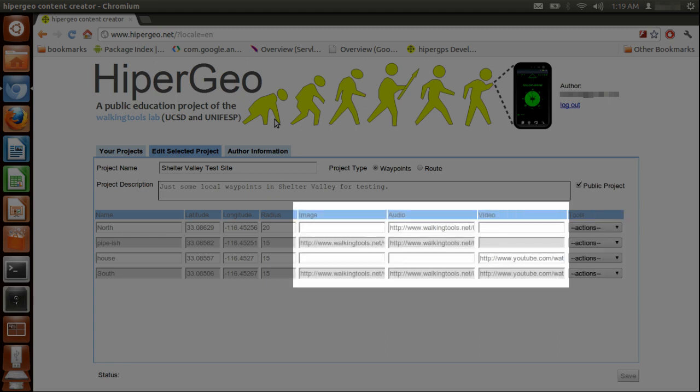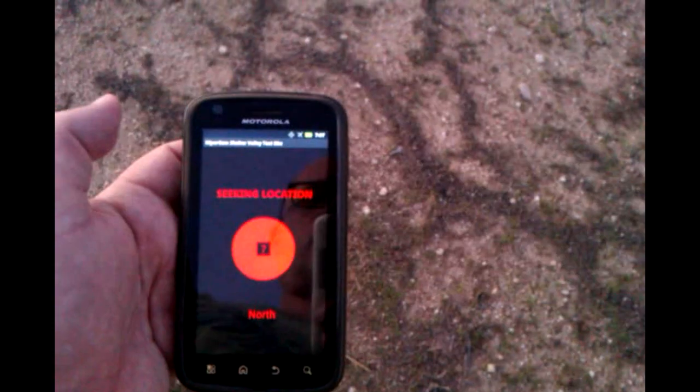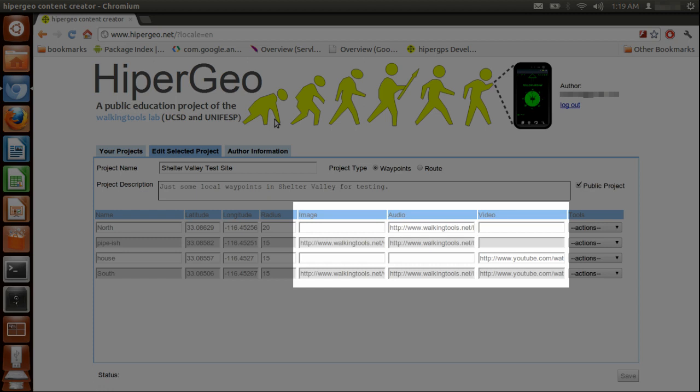The image, audio, and video text boxes in each column hopefully require a little explanation. You simply paste the URLs of your media into these boxes. YouTube URLs are ideally truncated to include only the V equals parameter value, but this is not strictly required. One thing to note here is that when the Android HiperGeo application finds a nearby project and you choose to download it and play it on your mobile phone, what happens is that the HiperGeo Android application pre-caches the image and audio files locally on the mobile device. This allows users to download complete projects while they are still in a free wireless zone, and then carry the phone outside of the network data coverage area and still be able to play the projects with the images and the audio. Video, by contrast, is always streamed directly from the internet. Video is never cached by HiperGeo.